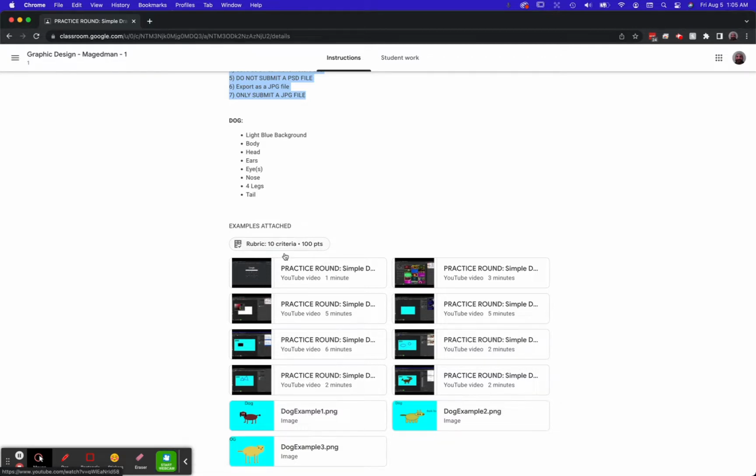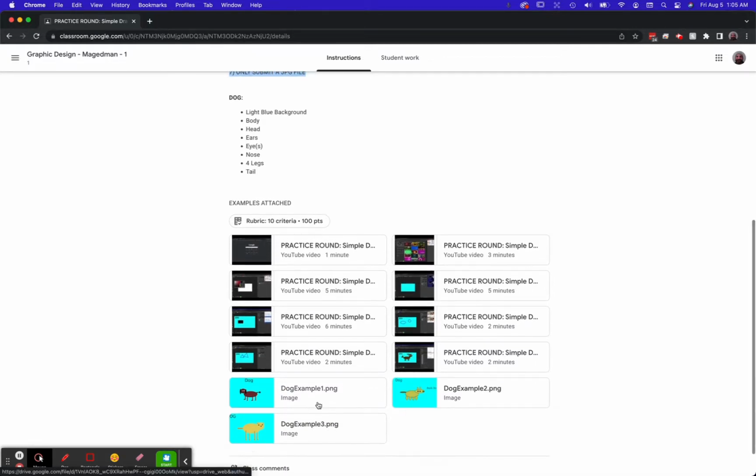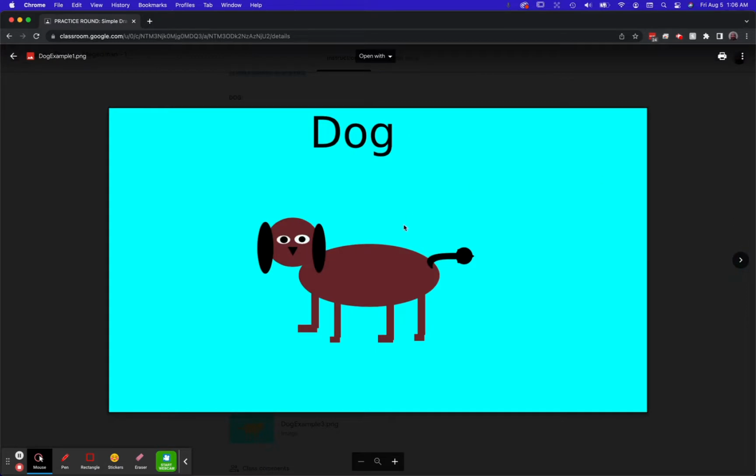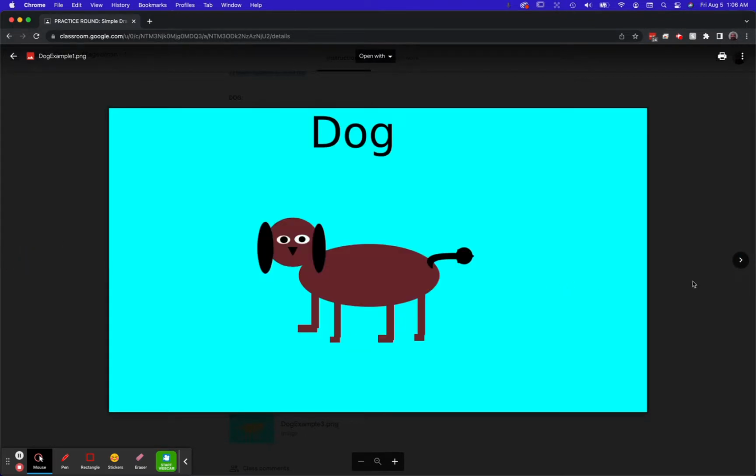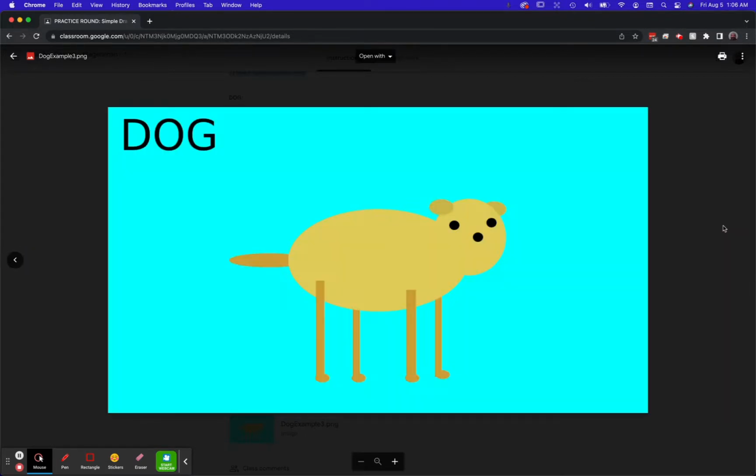In addition to videos, I will quite often, most of the time, have examples. These are examples that you could click on, and over on the right and left side, or just the right side in this case, I could click to the next example, or I could go back on the left side and click through these examples or anything that is up there.